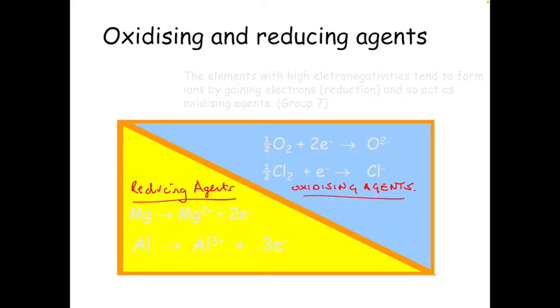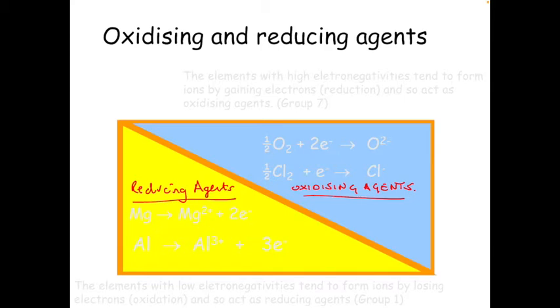So if you're thinking about what a reducing agent is, then you're thinking of something on the left hand side of the periodic table, something with a low electronegativity, something with only a few electrons in its outer shell, that are quite easily removed. If you're thinking about an oxidizing agent, then you're thinking of something with a high electronegativity. It's got quite a lot of electrons in its outer shell, and maybe it could only take a few more just to complete that. Okay, so that's what we're thinking about here.